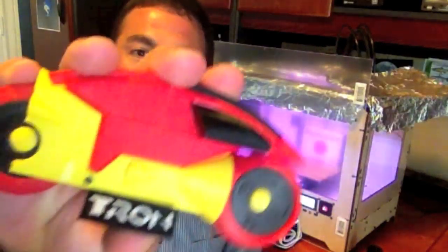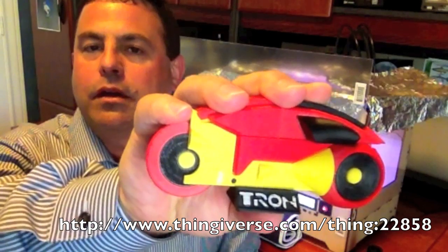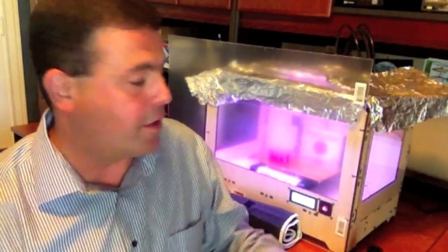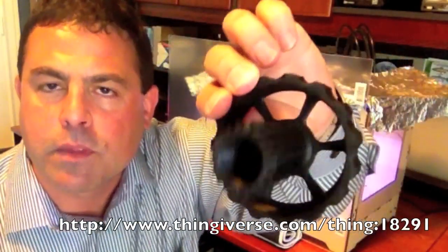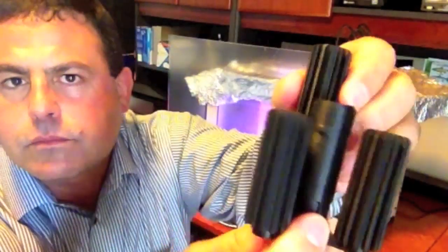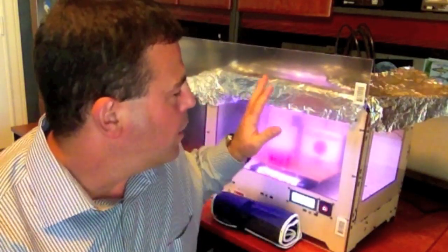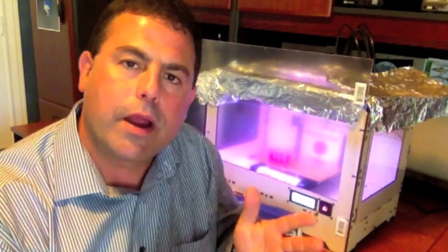That will really help you to make cool things like this Tron kit — each color was built separately on the plate and then you put it together like a model kit, a lot of fun. Also making more intricate pieces like this: the dimensions are crucial, and if mating parts are to fit together everything's got to be spot on. The calibration's got to be good, you have to have measured your filament properly, and you have to keep it nice and warm inside the build chamber so that your parts don't crack and warp.